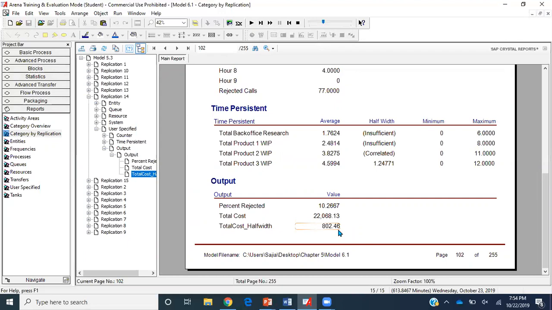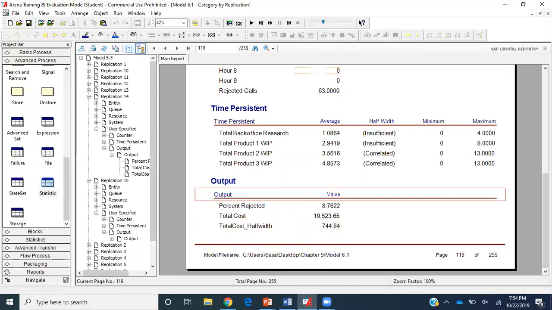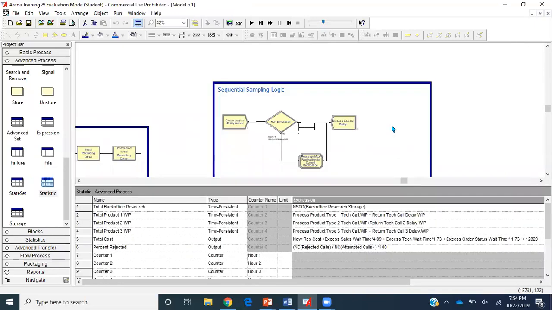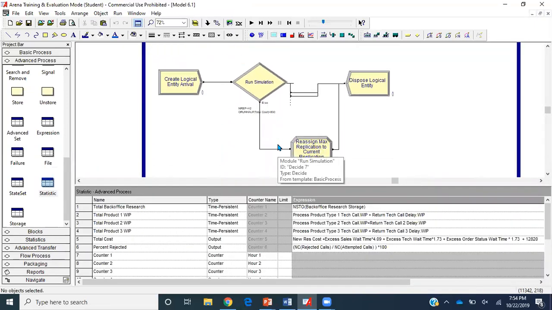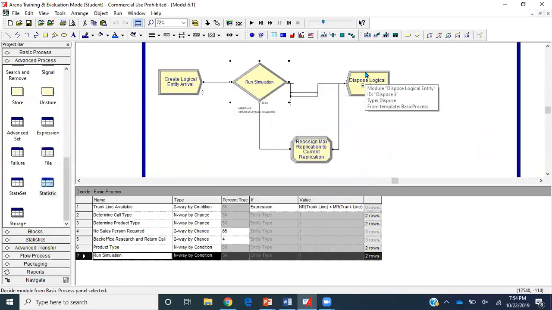In the 15th replication, we achieved the half width to be less than 800, right? 744.84. So over here, if we go back to our logic, what we will see? The second expression says that if the half width is more than 800, logical entity will get disposed.